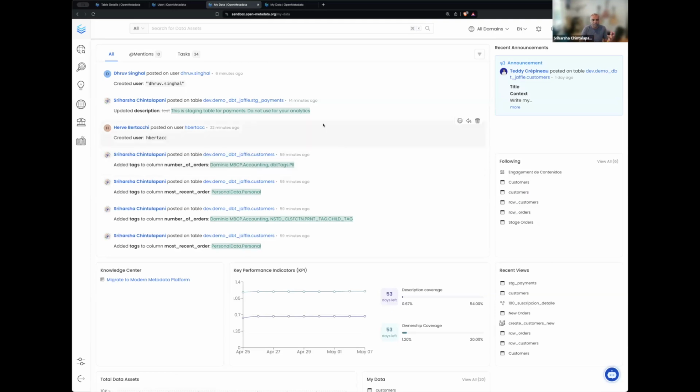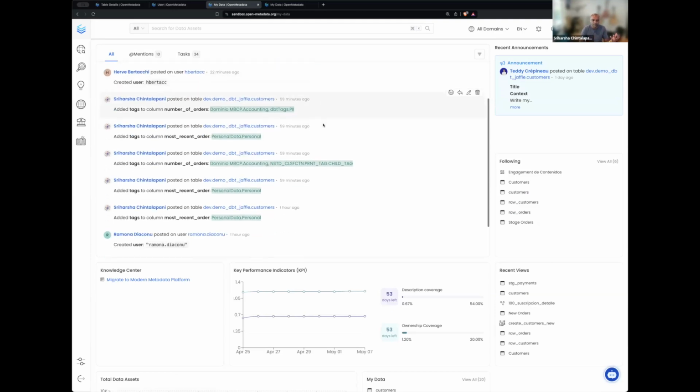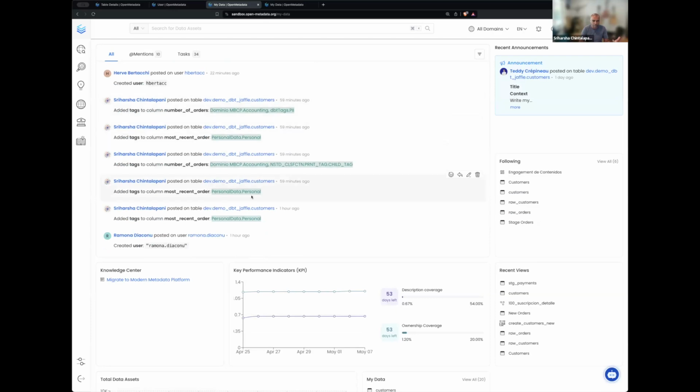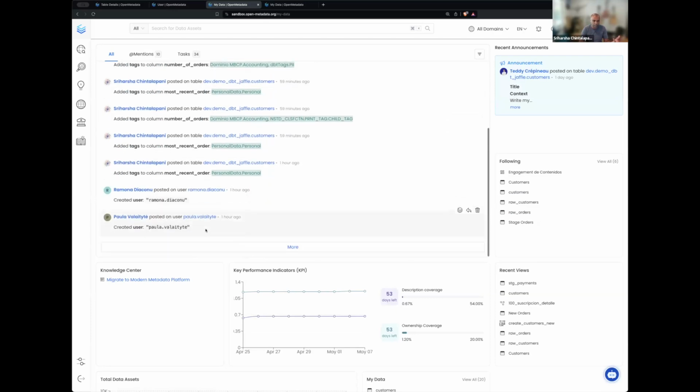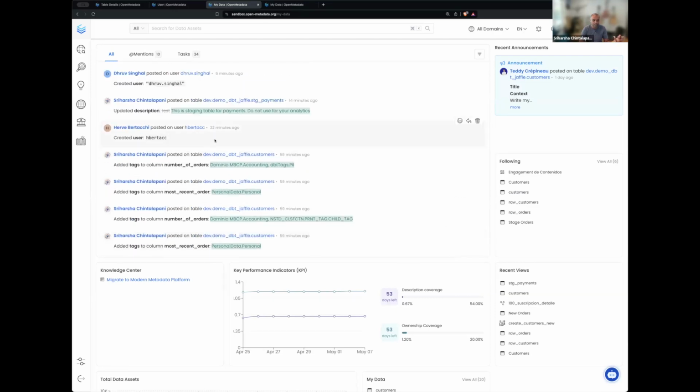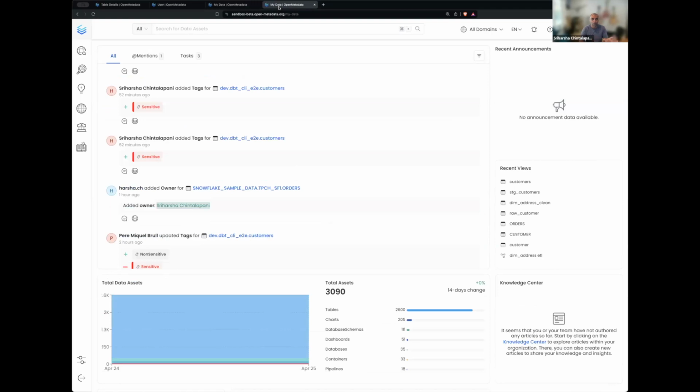And the way we structure this gives you an idea of, for example, I added a few tags here, someone joined today into Sandbox, someone changed the description, and so on. How do we present this information even better, to give you more context and make it easier for you to collaborate around the data? And with that, I'm going to move into Sandbox Beta.